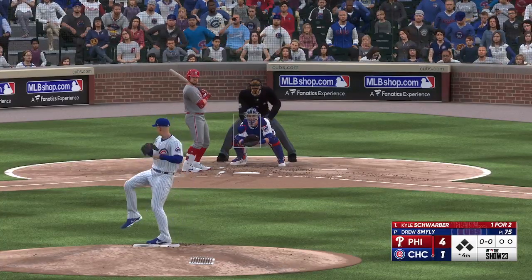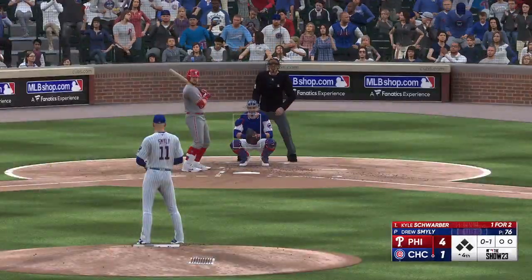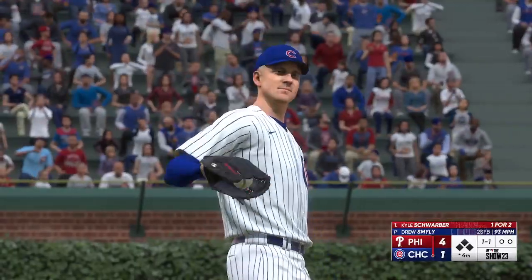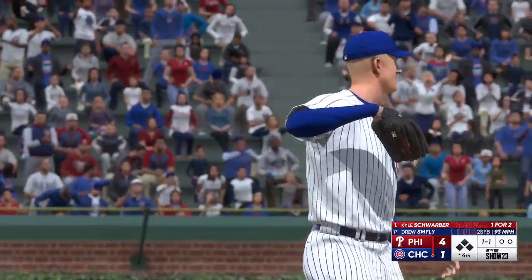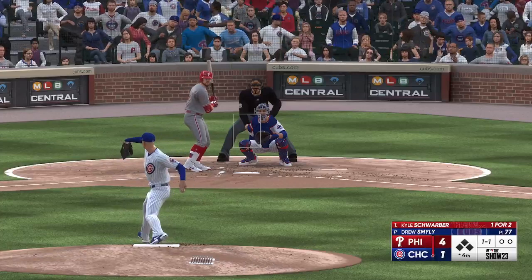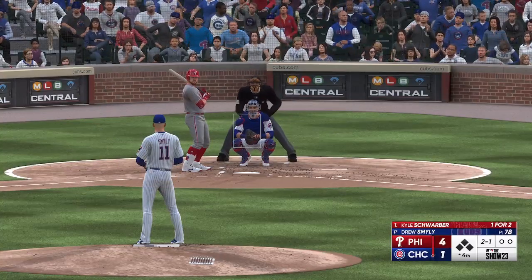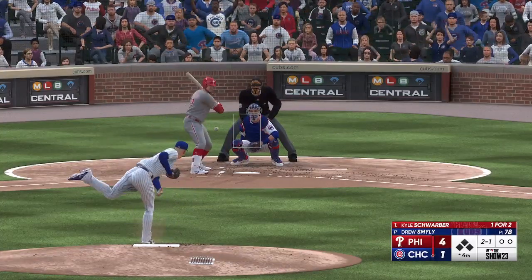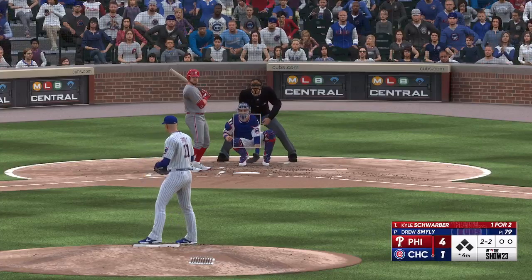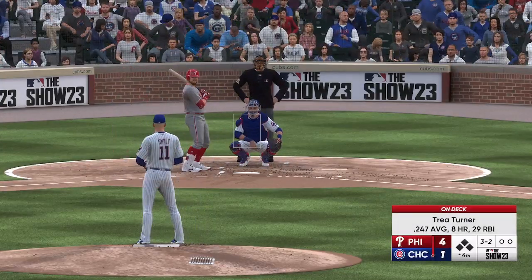The big lefty turns, kicks, deals. And that one wrapped foul. Next pitch misses, and it's 1-1. That misses the zone. 2 balls and a strike. The pitch. Good eye in that spot. Full count.